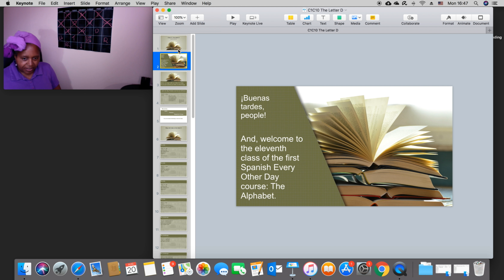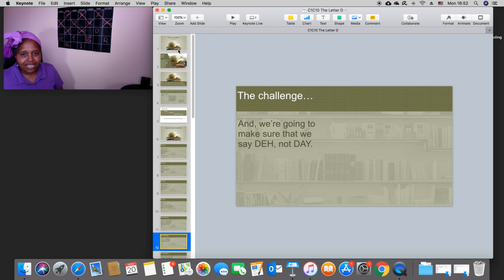So the de is really soft. It's not a hard English one. It's not de with at least half of your tongue saying the word. It's de with just the tip, just the little part of the tip of your tongue. And we do not want to say day, we want to say de. You cut off the sound before you can start saying a.